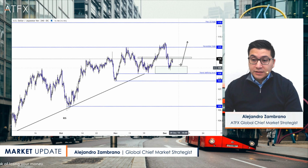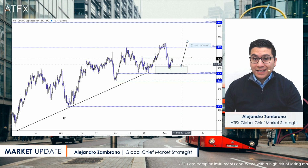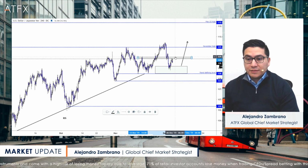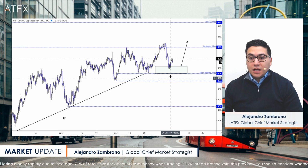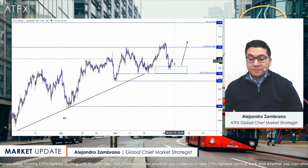But I reckon that if one did buy here, we're pretty much back up at entry now. It gives an opportunity to get out of that trade. That original entry is literally like a 10 pip difference. I'm going to get rid of that now. It does look like it wants to push a little bit higher, so most likely it will go up higher.